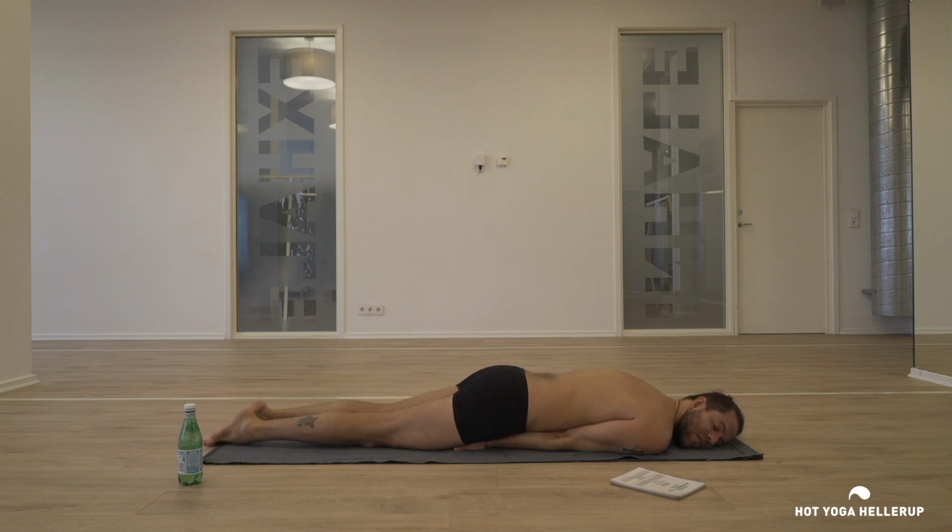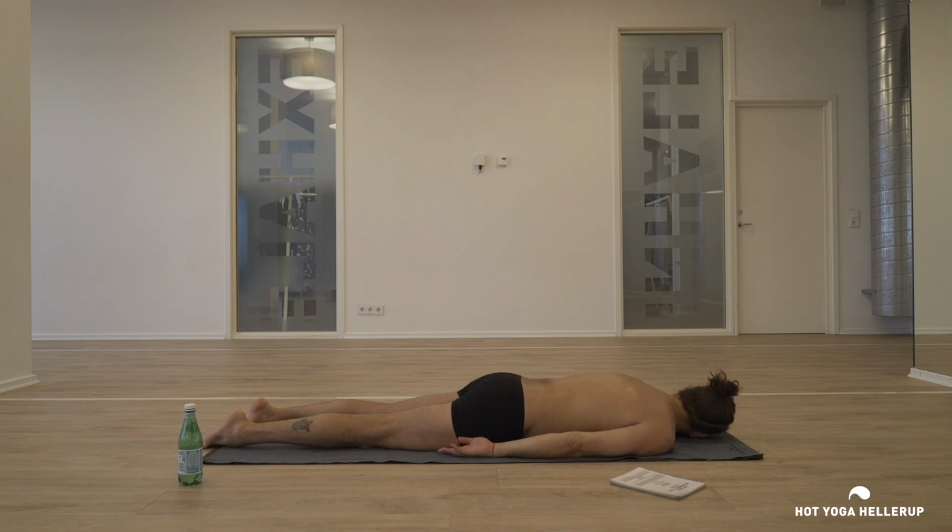Turn your head in so the right ear is on the towel and arms out to your side, down your side. Stillness. Breathe and relax.